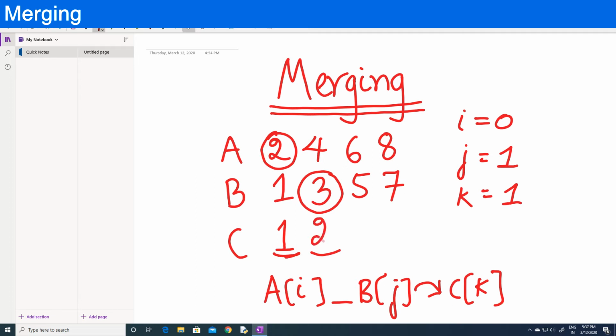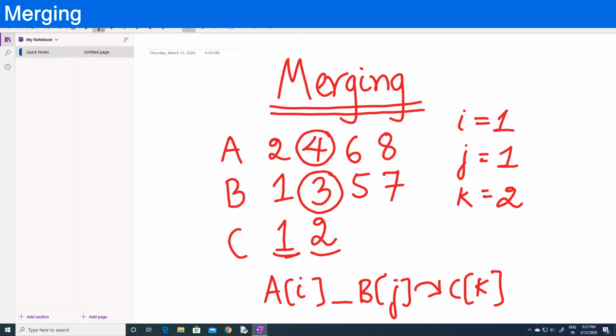Now the first two positions in C are filled, so K should store the value 2, which is the next position of insertion. And also, 2 is already put into the array C, so we need to move on from 2 to 4. For that, we should increment I also by 1.